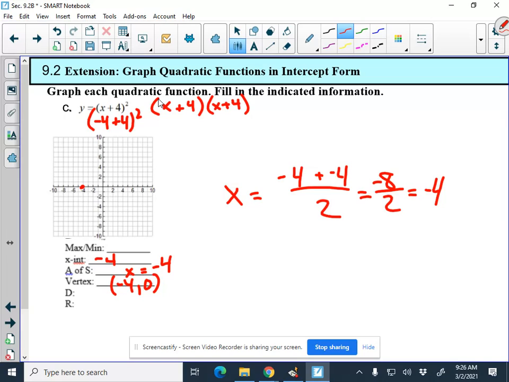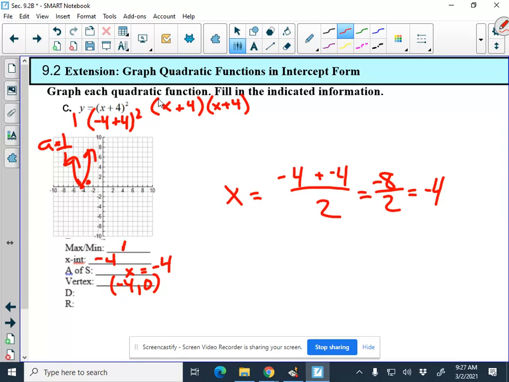Now, the same rules apply as the other parabolas. Out here, if we look, the A value would be 1. So this one, it's opening positive. So if A is 1, we can simply go 1 to the right and up 1, 1 to the left and up 1, and we can get our graph. We really don't have to do much more thinking than that because we already understand how A works. If A was 2, we'd go up 2 and over 1, up 2 and left 1.